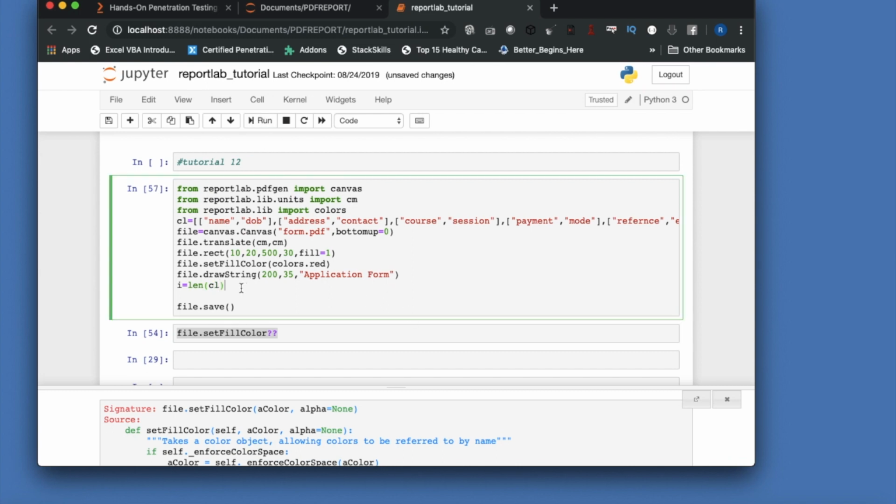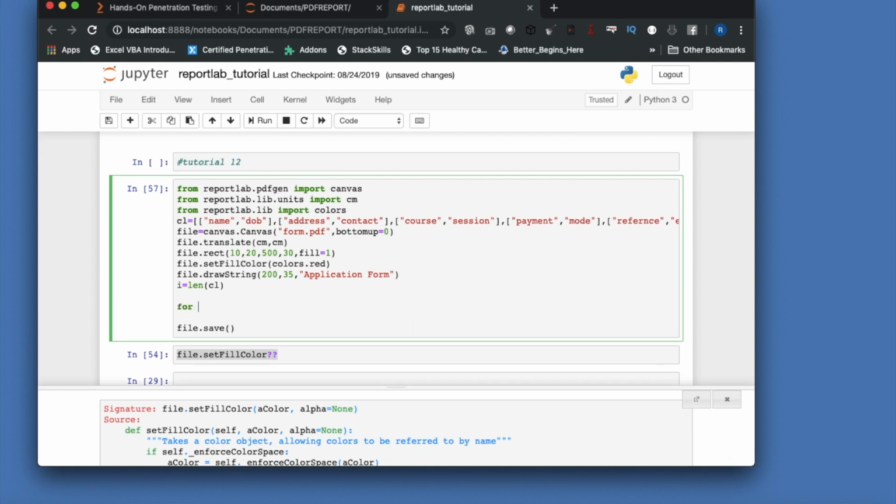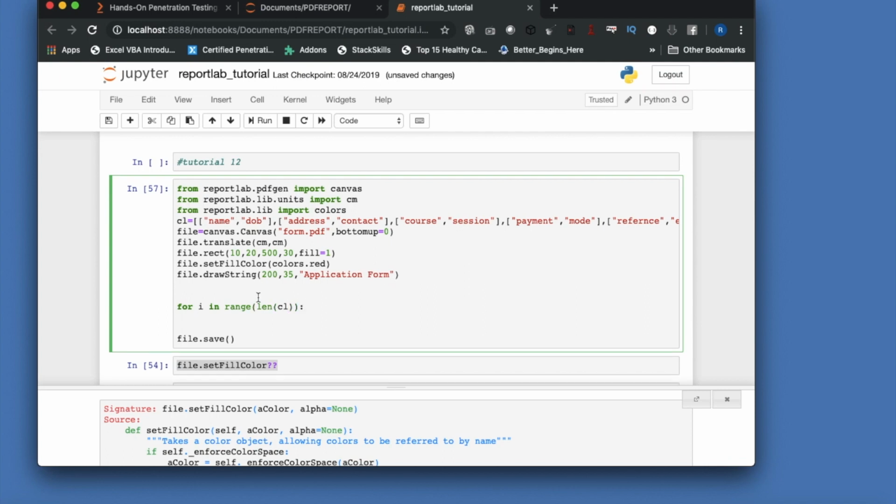Okay, then we'll do something like, no, I think this is not required actually. So we'll use it in a different way. For i in range, and it is going to be length of CL, and inside that we have to create our things.